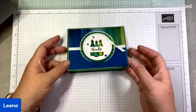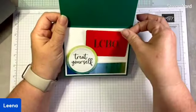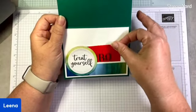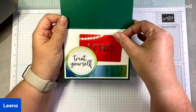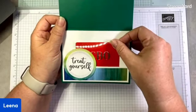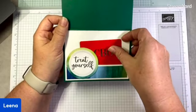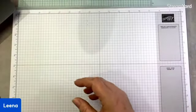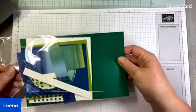Okay. So this looks just like a regular card on the front, and then you open it up and there's a fun little pocket. I used an LCBO gift card. Those of us who are in Ontario know that LCBO is the place to go to get our booze. My husband likes to buy his hoity-toity beer there. He likes, I don't know, weird beer, special beer, and so LCBO gift cards are very popular in our household. So let me show you how to make this. It's super simple, just a little bit of a twist on a basic card.